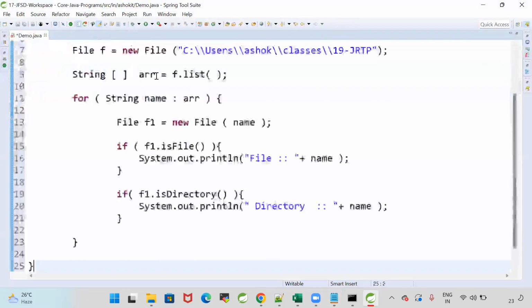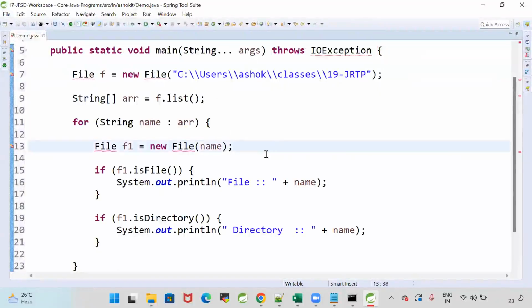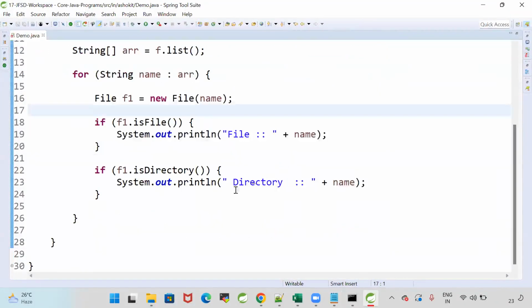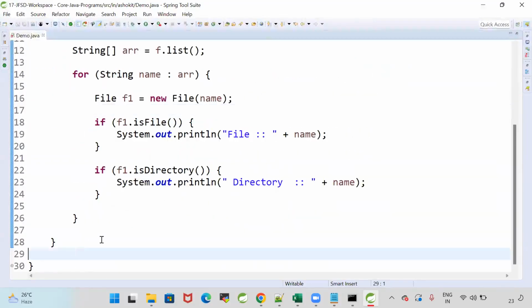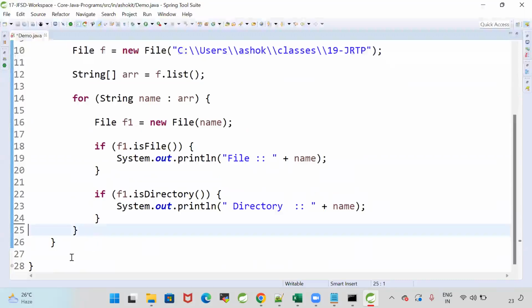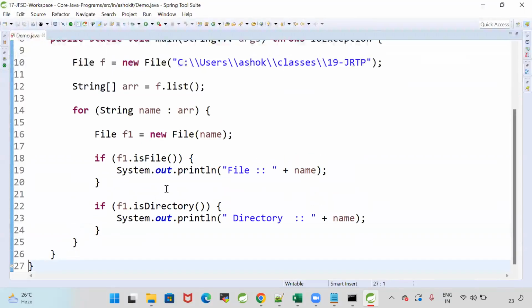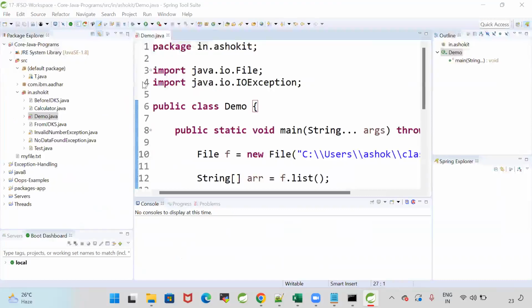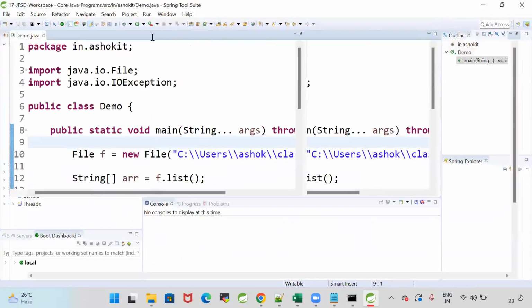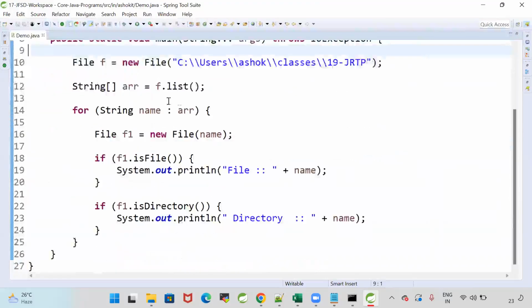Let me check this. I'm creating a file object, getting the list of that, and I got the string array.